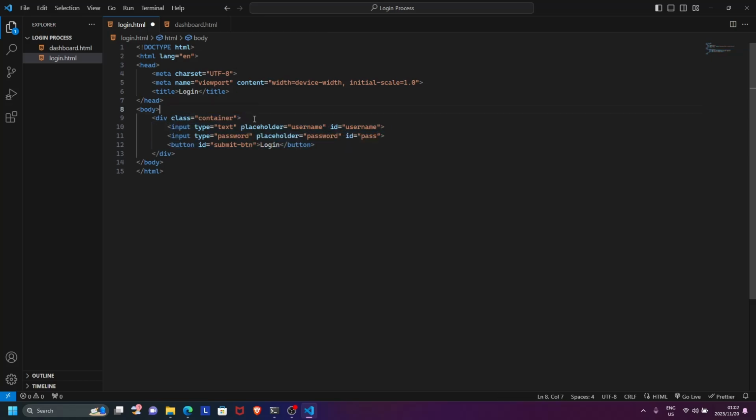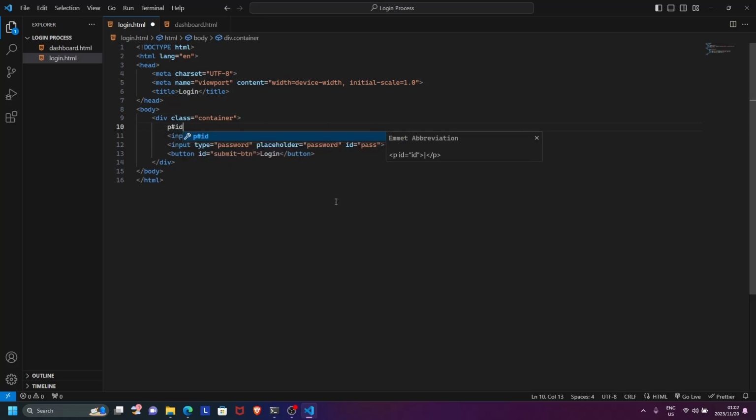Then like I said, we also need some error message which will display once the details that the user has entered are wrong, or something is wrong with whatever they're doing, right? Just to show them where they made their mistake, right? So we'll have a paragraph with the ID of error message. So instead of this, we're just gonna write error MSG just to shorten it. So just say error dash msg for the error message, right?